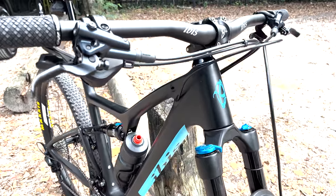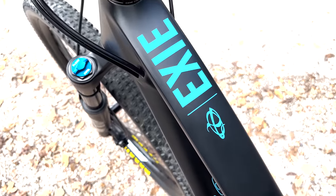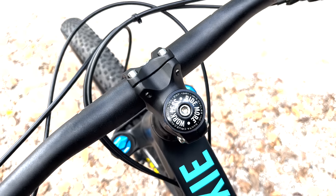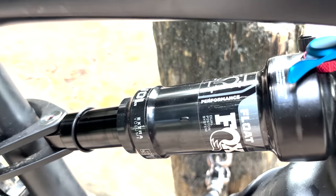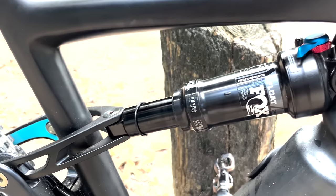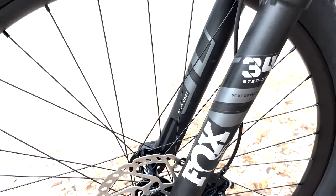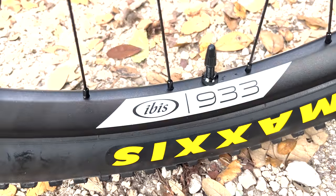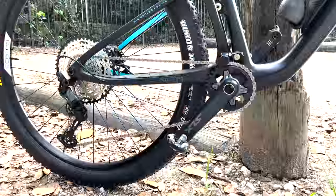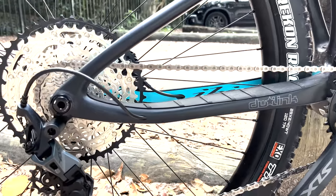The geometry and stack are identical to the US-based model, only this one has a more affordable price tag starting at $5,000. With that, you're going to get a Fox Float 34 Performance Series shock with 100mm of travel, paired with a Fox Float 34 Performance Series Step-Cast front suspension with 120mm of travel, all rolling on Ibis's 933 29-inch aluminum wheels. The Eggsy comes in three build kit options: SRAM NX/GX Blend, Shimano Deore, or SLX, which is what I'm riding.